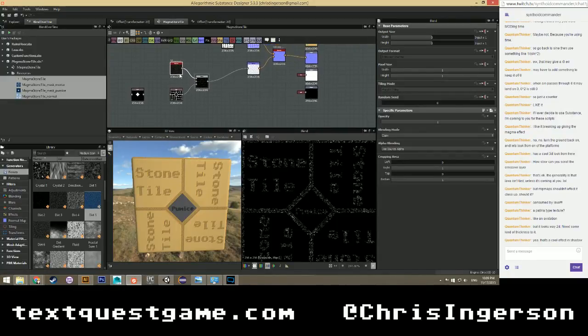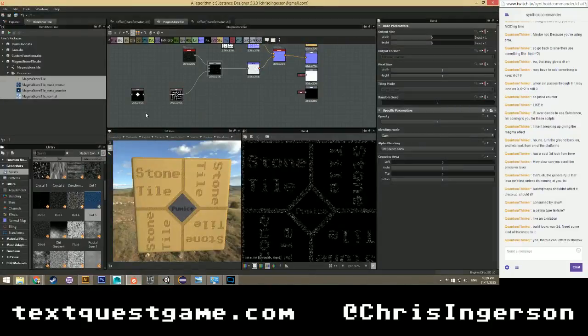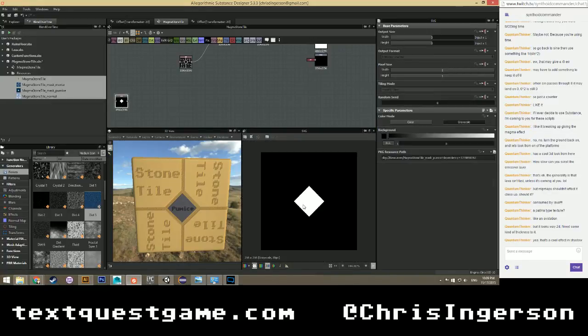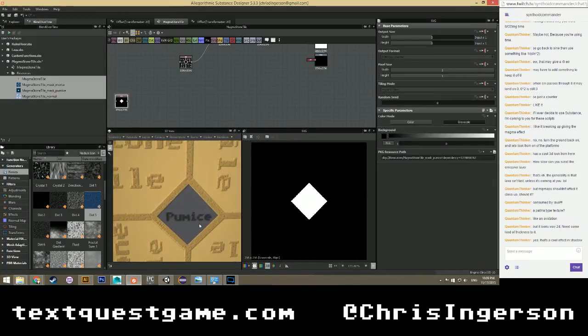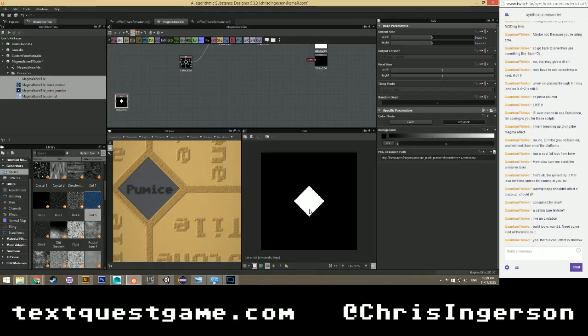What we have to do now is I want to create a bubbly effect like this with substance. So we're going to have to mix and match some stuff to see what we can get. So this will be our mask, because we only want the bubbles to be in the pumice area. So this mask will allow us to isolate that at the very end.